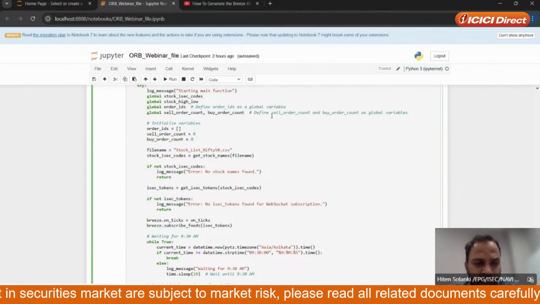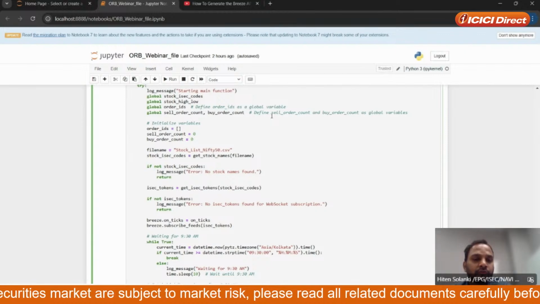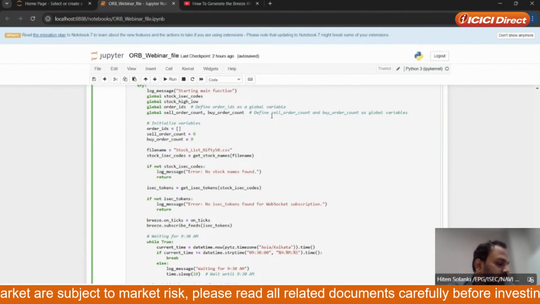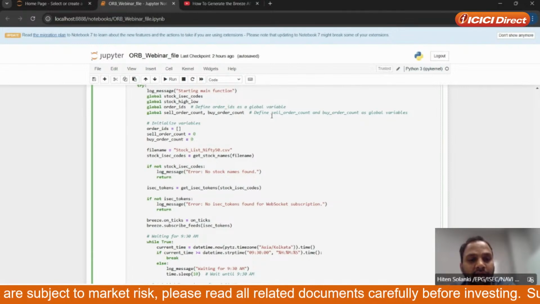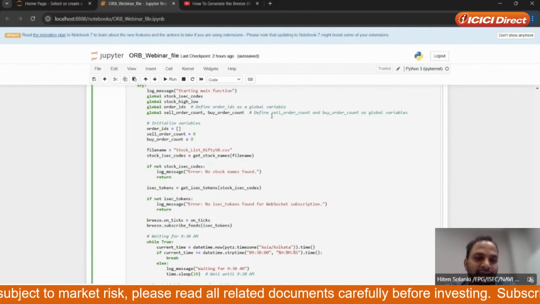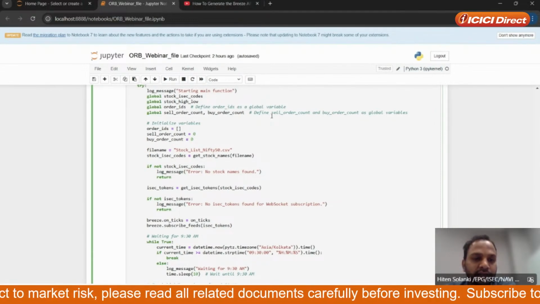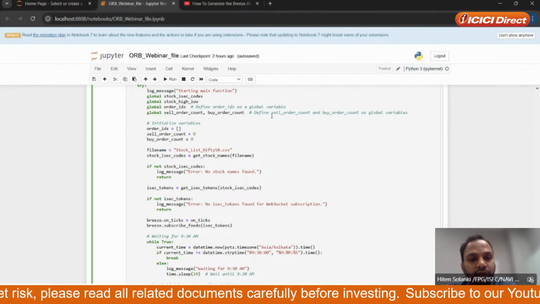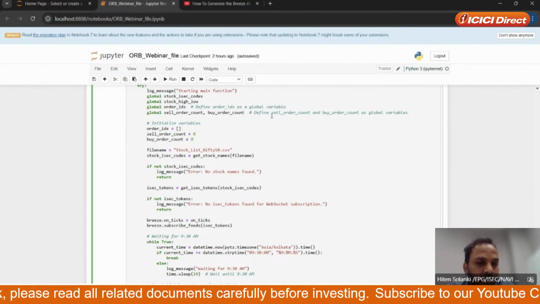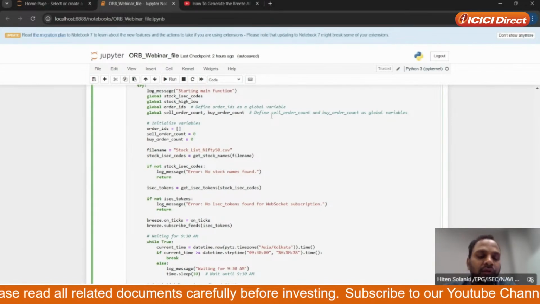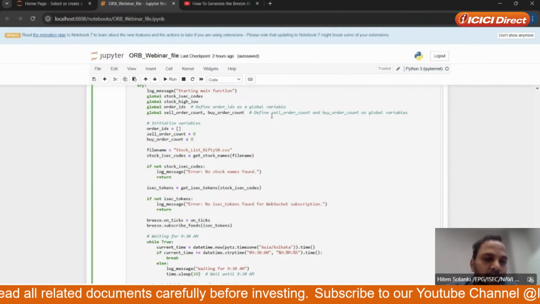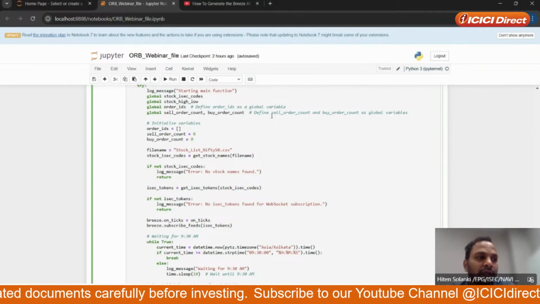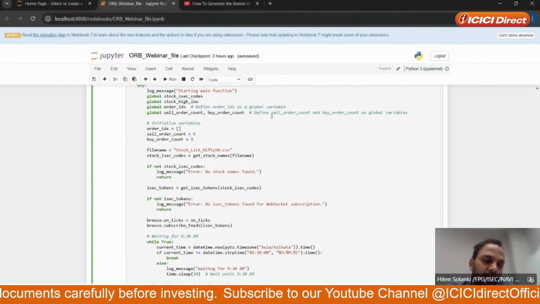And then the important thing: first of all, you need to start with a smaller quantity to test it. I won't suggest you start deploying with a bigger amount. Akash said you need to deploy the strategy with a smaller quantity in the initial part. Then slowly, as you get an idea of how the strategy works, if you want to tweak any kind of logic, definitely you can tweak it here. But make sure that before deploying anything on a larger scale, you test with the smaller quantity.